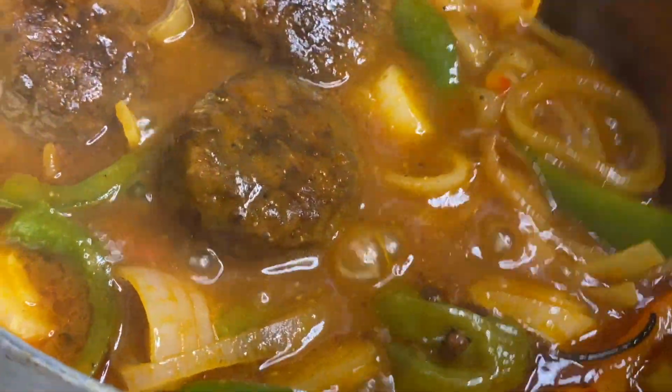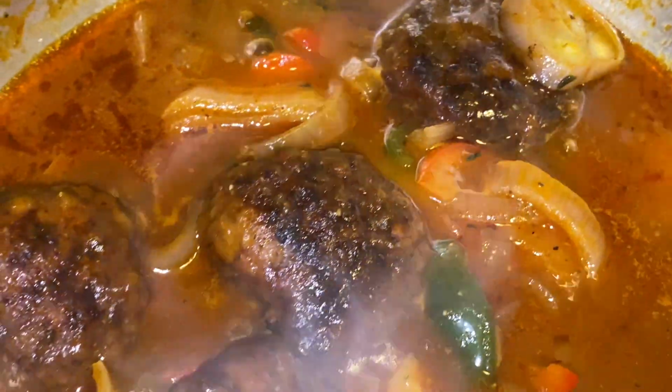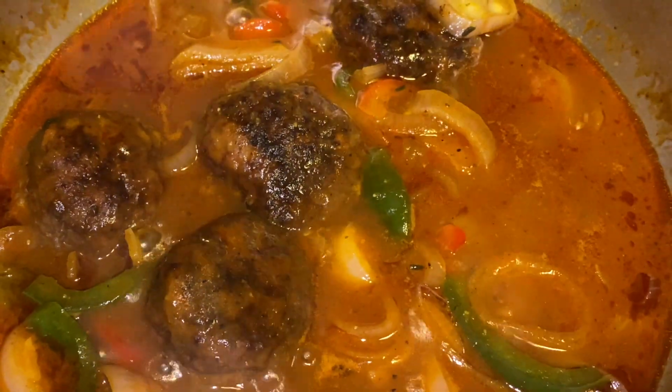Look, a closer look. Wow. This is the sauce. You can eat that with rice, with plantain, however you want to eat it. I started it with rice because I love rice. I'm Haitian. That's what we do. That's all we care about. Rice. So let's go ahead and make the rice.